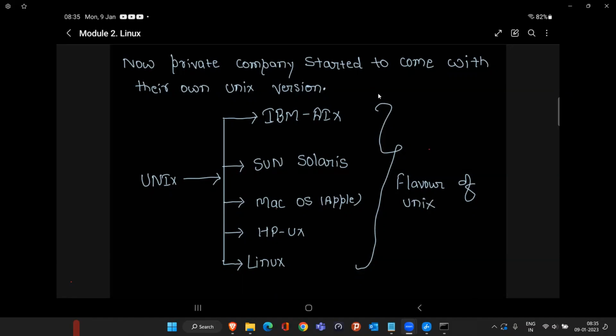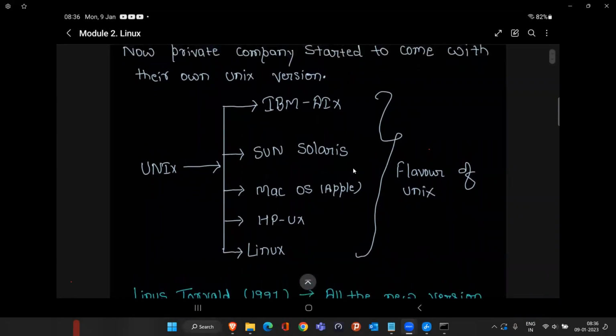Linux is also based on the Unix operating system. Okay, but we'll come to know later that Linux is not based on Unix. Okay, but why people are saying that Linux is based on Unix, that also you're going to know in the next 5 minutes. Okay, so don't worry about it. Till now, just understand that Linux is not a part of Unix.